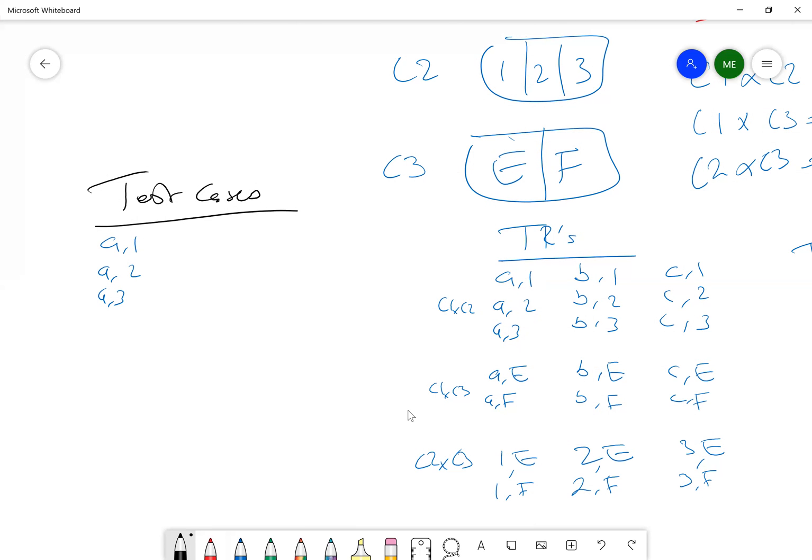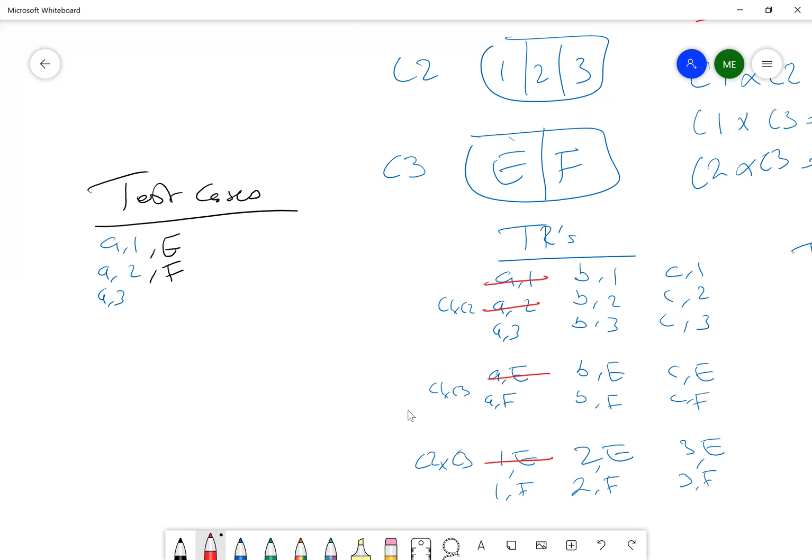Okay, what is the first set of test cases? A1 with the E, A2 with the F. Now, unlike the last exercise, we don't have any more in C3, so we're going to have to end up choosing something we already chose. So A1E takes care of this one, AE and 1E.